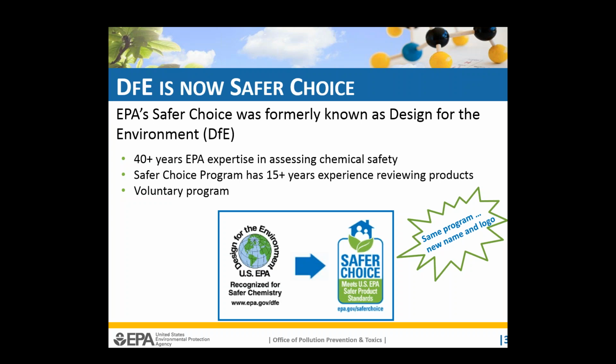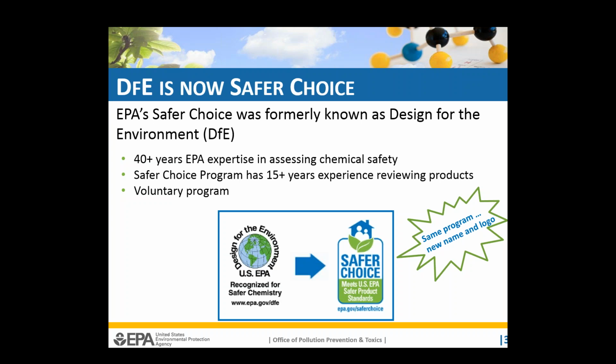But what we do have is all of the years of expertise that EPA has developed in reviewing chemicals at our disposal. We leverage that expertise in looking at products and reviewing the chemicals in those products against our safer chemical criteria. Our program has been doing this for more than 15 years. We've gotten a pretty good understanding of what goes into products, where the chemical supply chain is. If you're a product manufacturer, you're sourcing chemicals from someone else who may be sourcing them from another person. So we go up that supply chain, looking at all the chemicals that are added to a product at each stage and assessing them for safety.